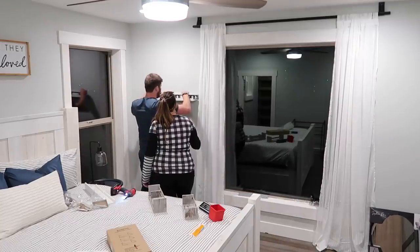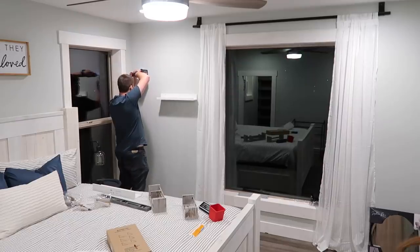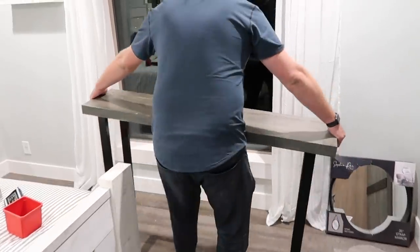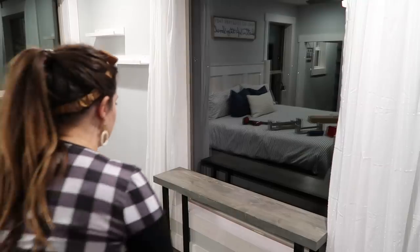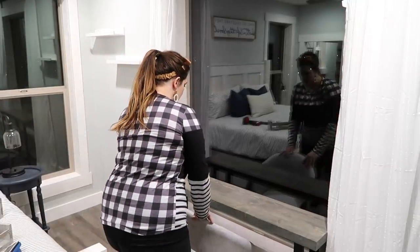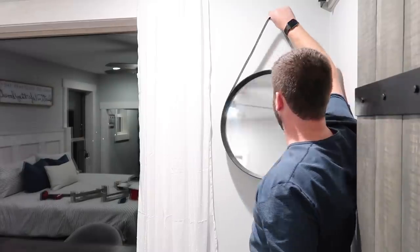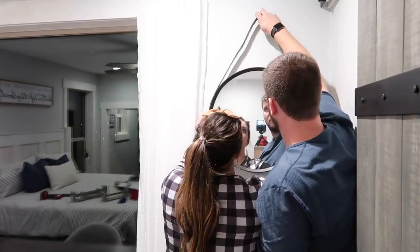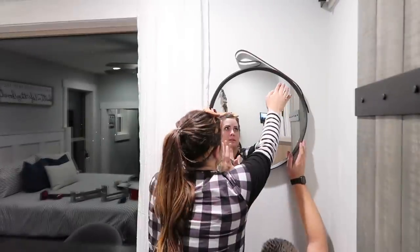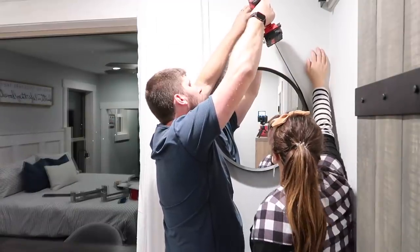So here Kyle and I are just starting to add in some shelves to store extra cameras because my brother is a professional photographer here in Montana. Once we got the shelves hung up, we added in a slim desk right in front of their window. Kyle and I both have our desks right in front of windows in our own home, and it's so amazing being able to work right in front of your window and not feel like you're facing a wall constantly. Especially since they have these beautiful, gorgeous windows, I wanted to really utilize that space and let it be something that they could enjoy while they are working.